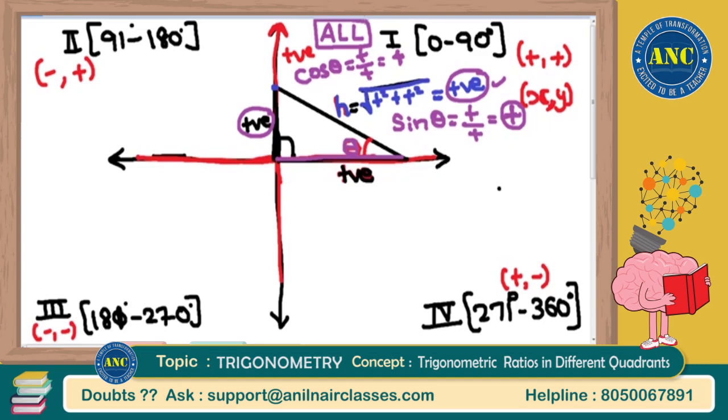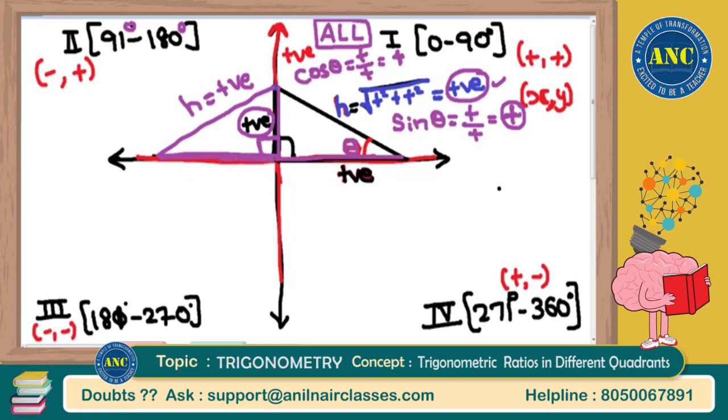I am more interested in digging you deep into the basics initially, for you to bounce back and say that, wow, the world is so beautiful outside. Now see here, that is the first quadrant. If I come to my second quadrant, where the angles vary from 91 to 180 degrees, if I draw a right angle triangle in the second quadrant like this, can I say that this is nothing but 90 degrees? This will be the hypotenuse. Hypotenuse is the square root of something which will always return a positive value.